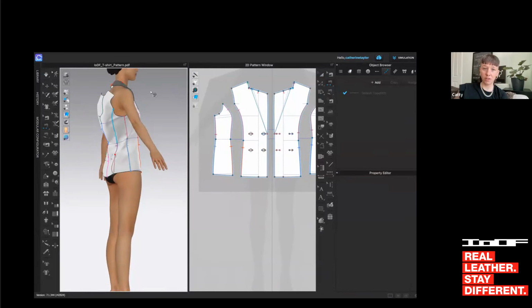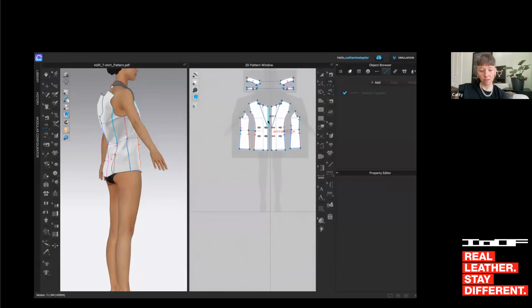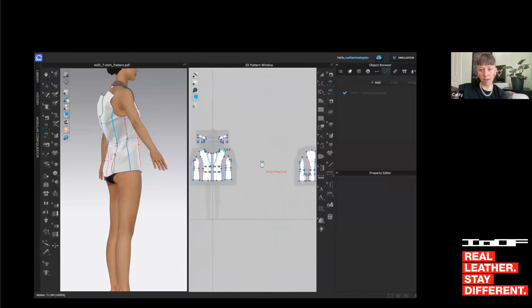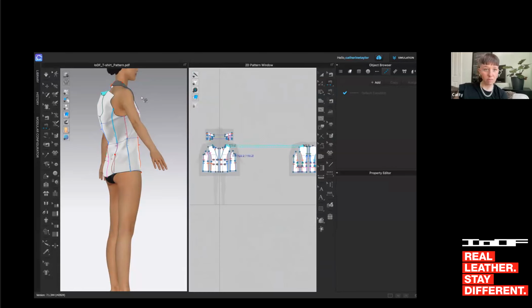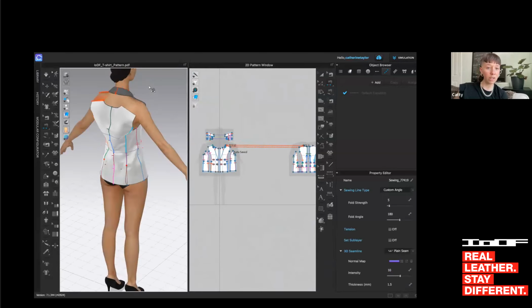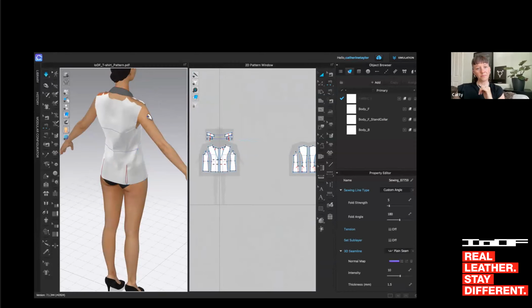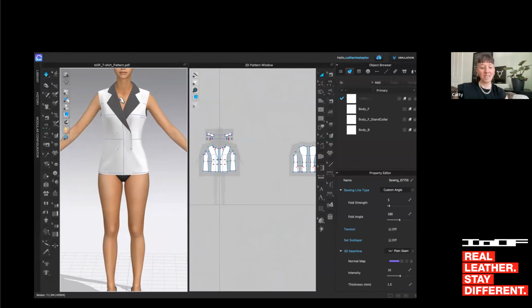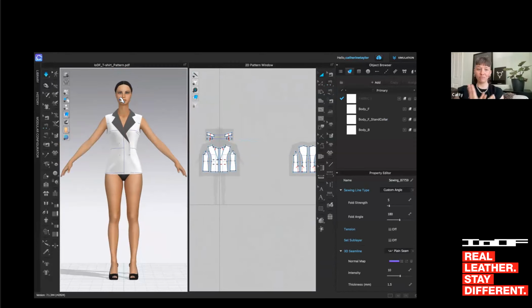Oh, I missed the shoulders. One second. Where's my back piece? There we go. It's so trial and error, this thing. When I was teaching myself, I went wrong hundreds and hundreds of times, but it is just the best way of learning. Okay, there we go. So we've got a lovely vest jacket situation going on here.